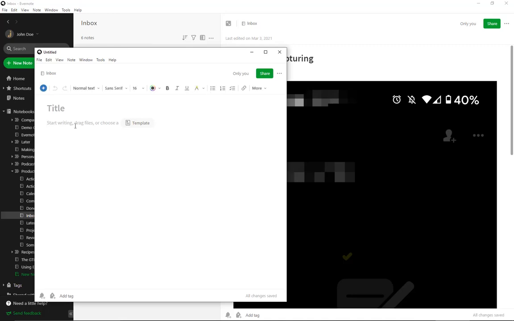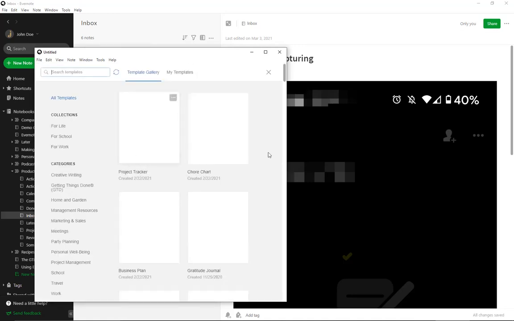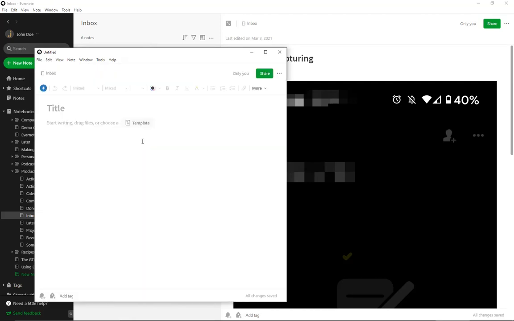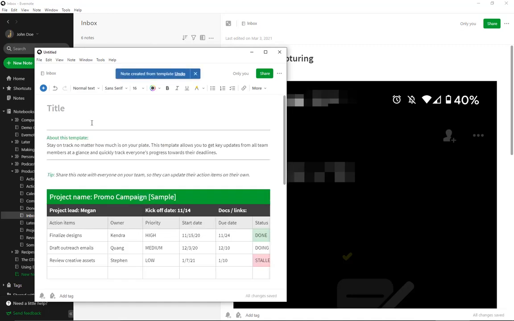But if I'm inside of the text editor, the note editor, I have the live toolbar lit up and colored, and that allows me to take what is on my clipboard or just start typing directly into the note, or I can click on templates and see the template gallery and immediately start using the functions inside of the full note. And that really powers up my ability to quickly capture into Evernote, and that way I'm always capturing.